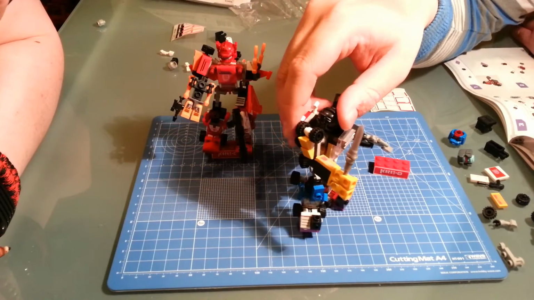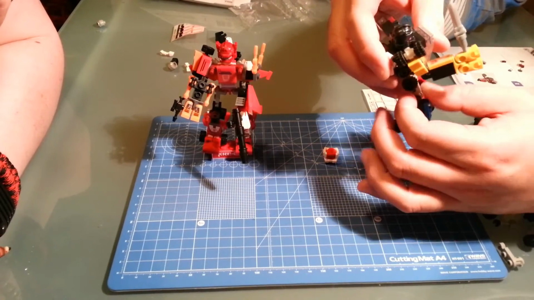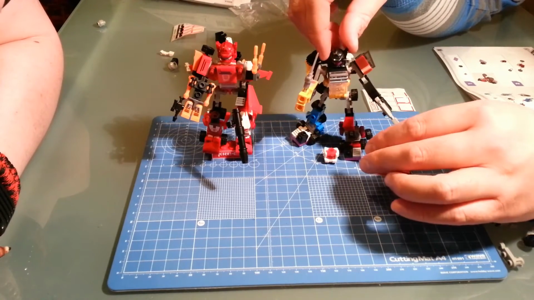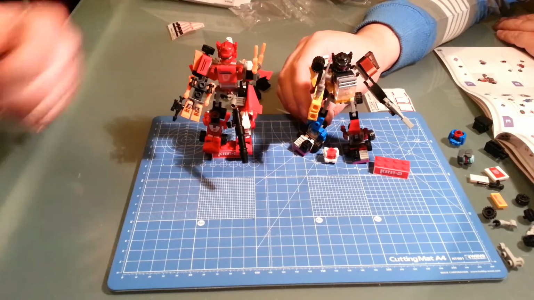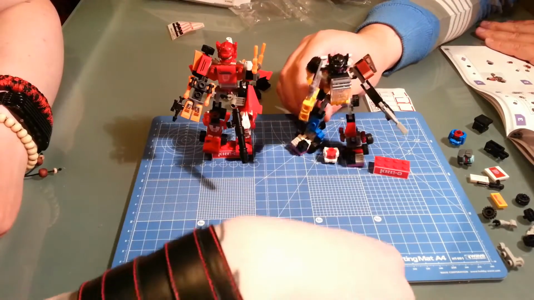I kind of like how they've done these. I really like the execution of the set, the microchangers. They're kind of fun. I always keep them in combined mode because they tend to look better. But if I ever found more sets on the cheap, I'd like to keep the robot modes individually too. Vehicle modes are something I'm not really crazy about. So we've got Menasor here.